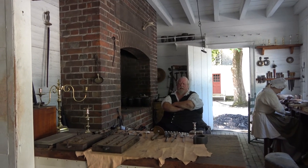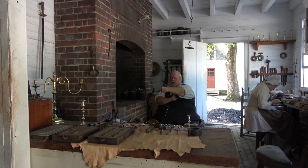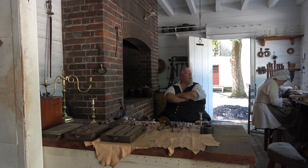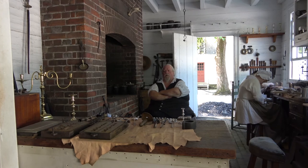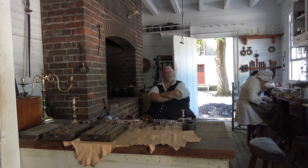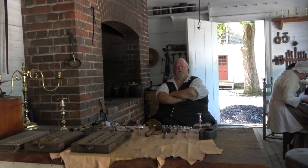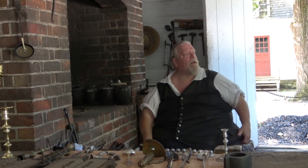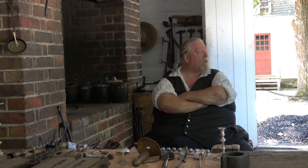We pour directly into molds made from sand — it's something that can take the heat and not burn up. I've got two halves of a sand mold there on the counter. It's a sand we get from England that has a little bit of clay already as its own binder. We add some water and pack the sand pretty firm around the model, leaving an impression. We pull the wood model out, and it leaves an impression for us to pour into. The finishing work behind me is where we spend the bulk of our time — probably 90% is finishing work.